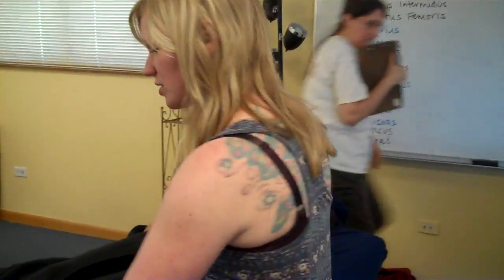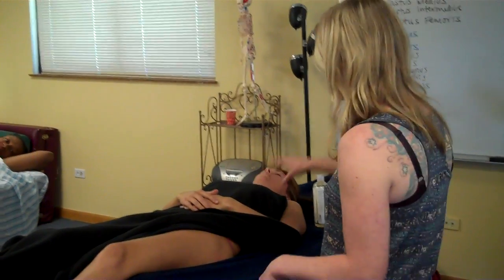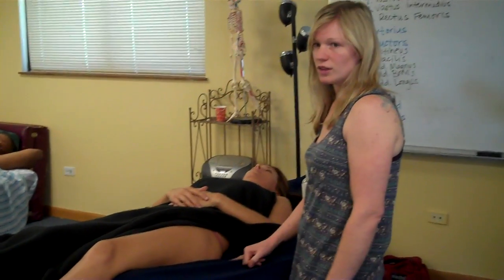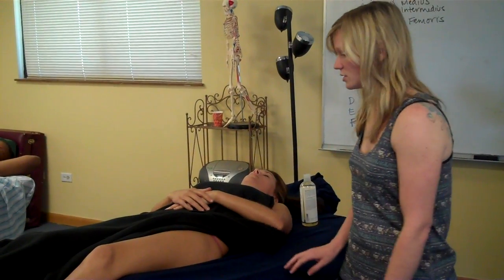Okay, you guys, so first, of course, we're going to undrape, expose the whole leg. Make sure when you're doing a lot of this work for the muscles that we covered in this section that you're undraping in a way that you can see their whole leg. If they're wearing underwear, make sure you can see it. If they're not, then just look for their hip to be exposed.